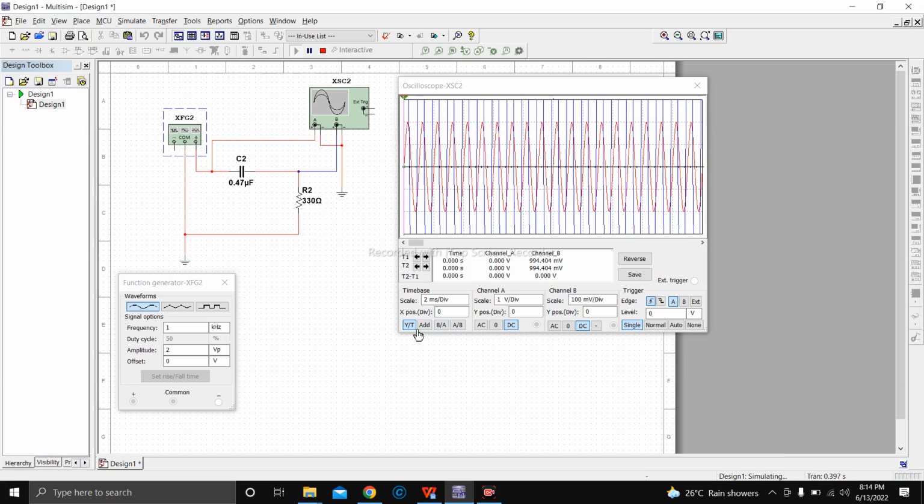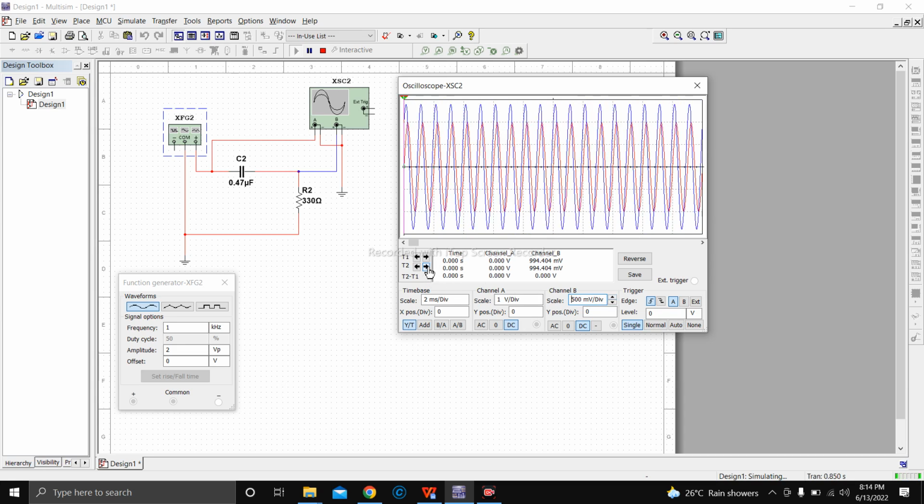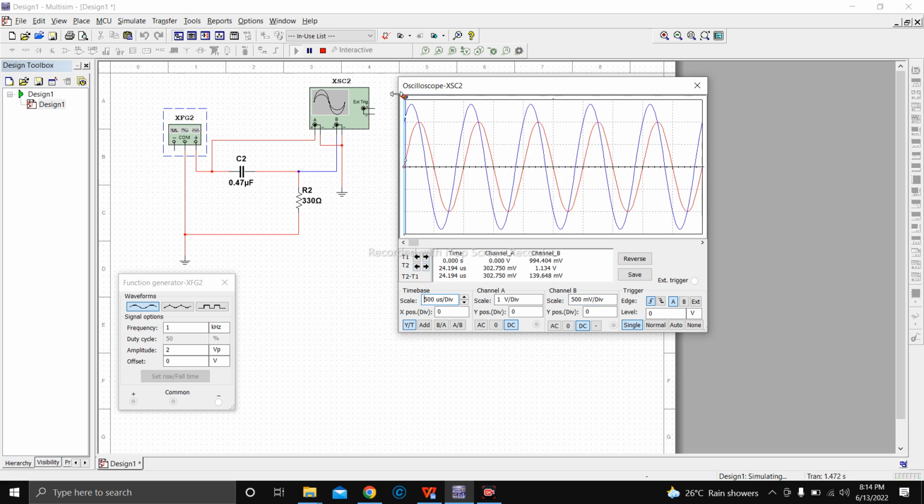Moving on to 100 kilohertz, where it is near the cutoff frequency, we can see that the signal gap is becoming less, which means it is near the gain of the circuit. As we can see, the output voltage is 1.395 volts, which is near the V input, and the phase difference is a lot less than at the lower frequency.